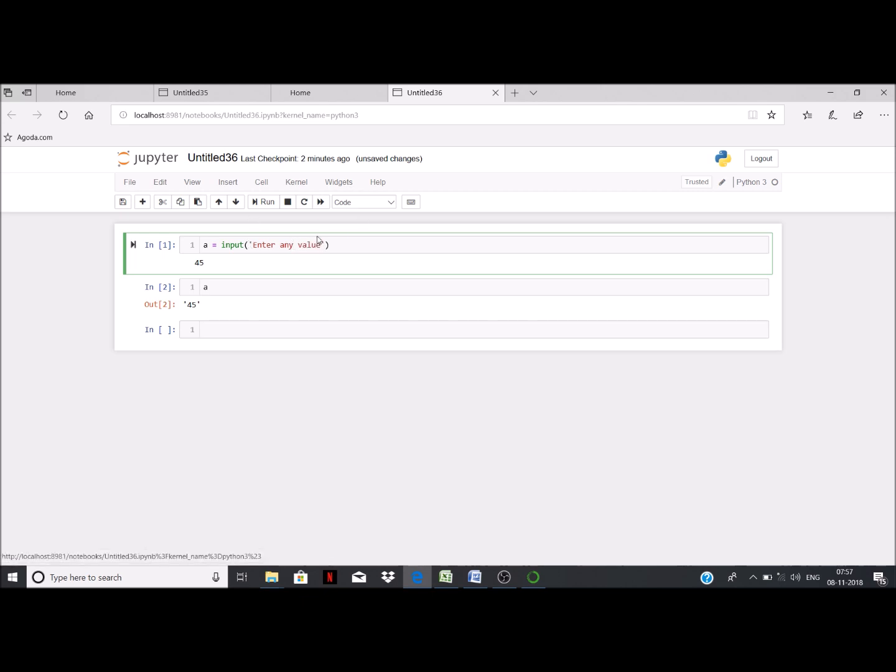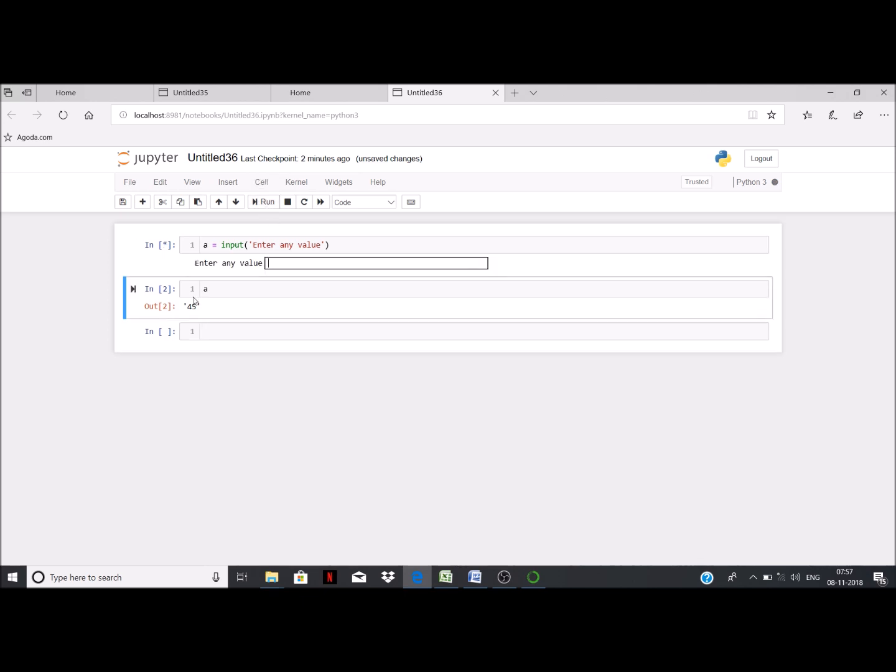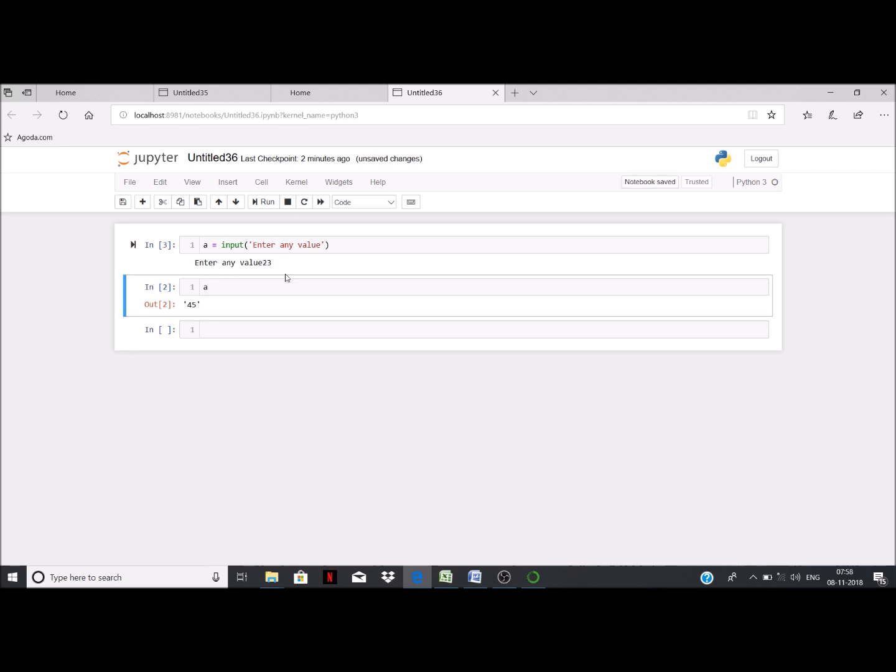If you do that and now run, you see it is showing you "enter any value". Whatever prompt you want to give to your user, you can write it in single quotes within the input function and that will be displayed. Now if you put in the value, suppose 23, that value has gone into a. Now if you check a, the value is 23.